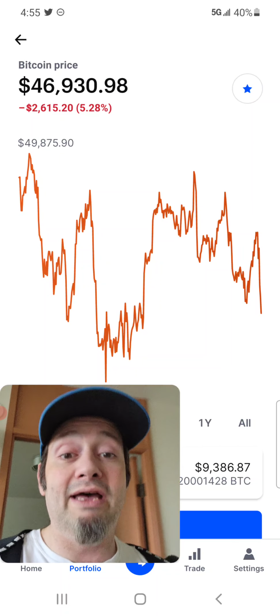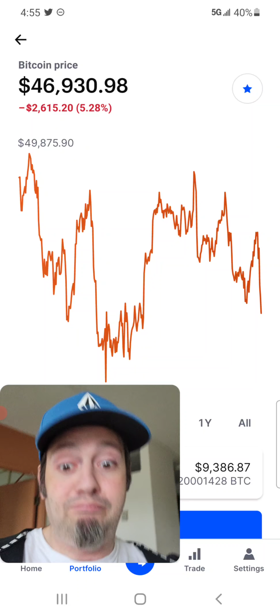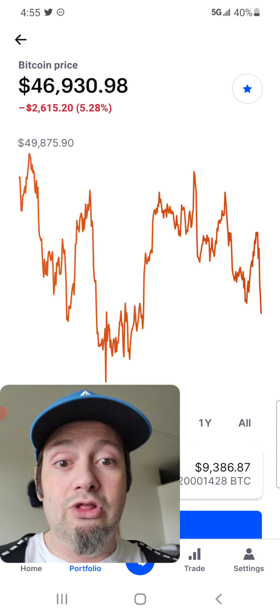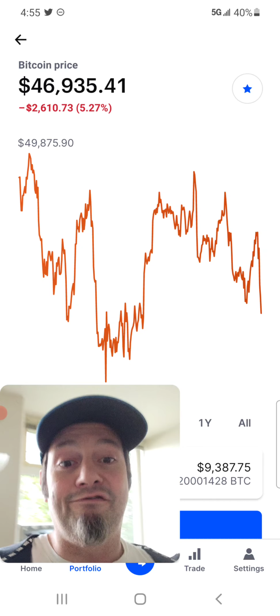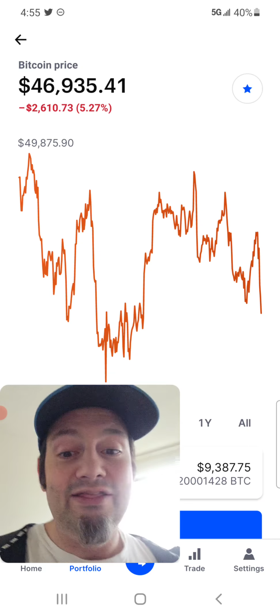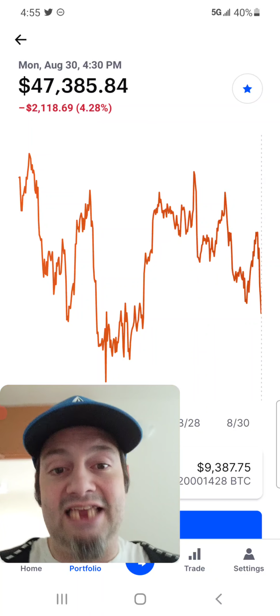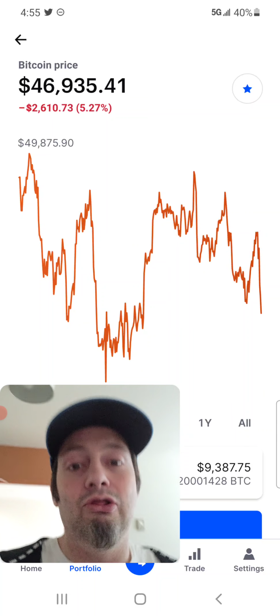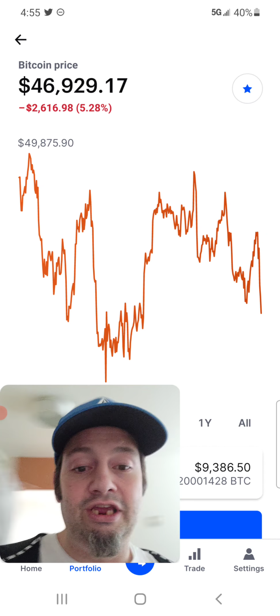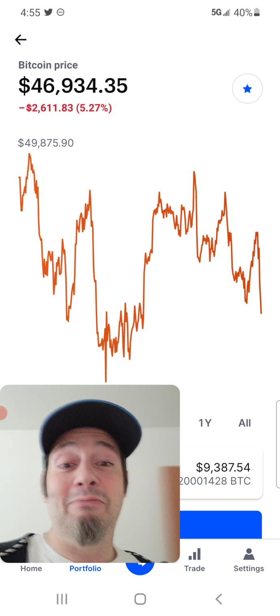I'm not bearish on Bitcoin, but right now it's in a bear. We have lower lows and lower highs. And unfortunately, that means we're going down. And we failed to break the resistance, and each time it got lower and lower and lower. So, unfortunately, yeah. This is a perfect time to accumulate, though.